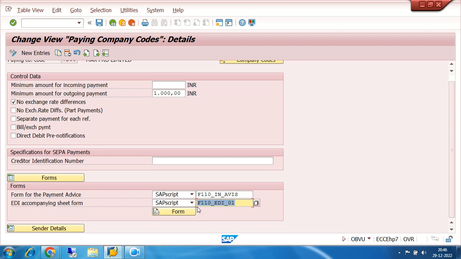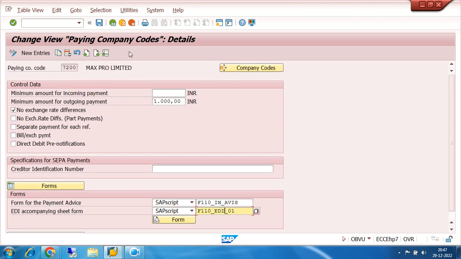That means in addition to the payment advice, an electronic data exchange type of soft copy of the payment file may also be generated, which is later sent to the banker for clearing, or it can be uploaded in your internet banking system. So for that purpose also a soft copy script has to be generated. By default I am using these, but they are very much customizable with the help of ABAPers. Okay, so this is the thing regarding paying company code.